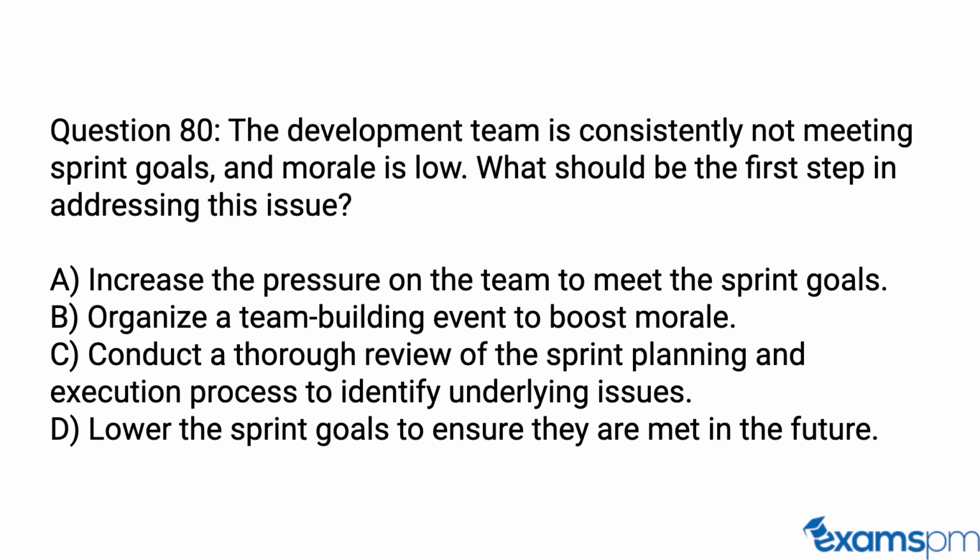Question 80. The development team is consistently not meeting sprint goals and morale is low. What should be the first step in addressing this issue? A. Increase the pressure on the team to meet the sprint goals. B. Organize a team building event to boost morale. C. Conduct a thorough review of the sprint planning and execution process to identify underlying issues. D. Lower the sprint goals to ensure they are met in the future.